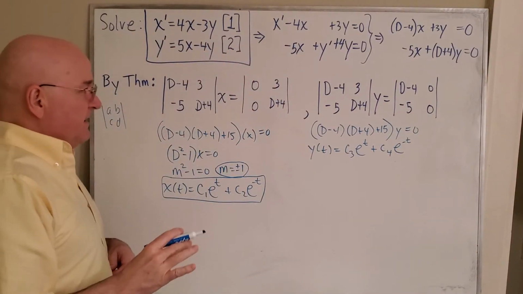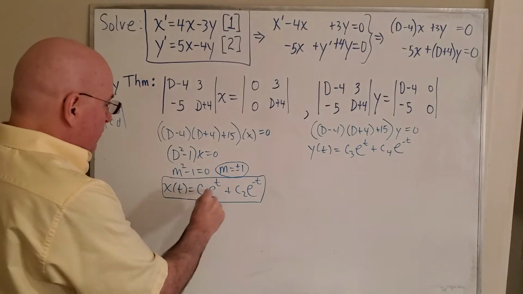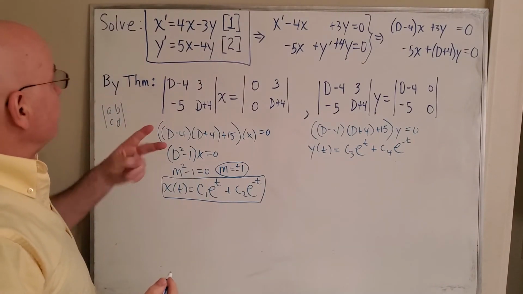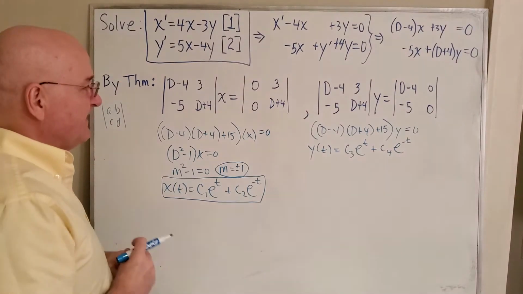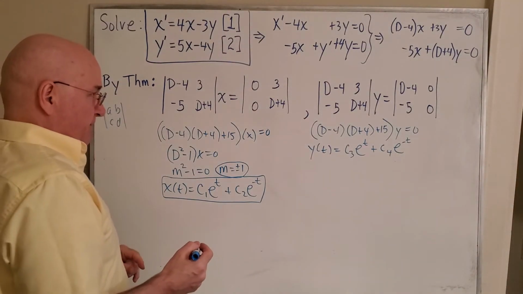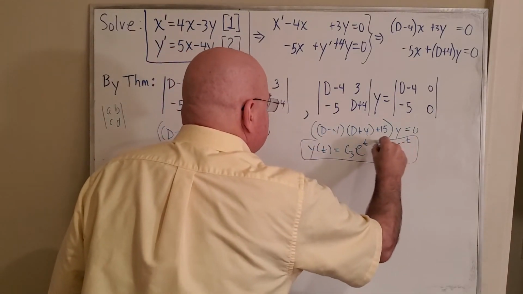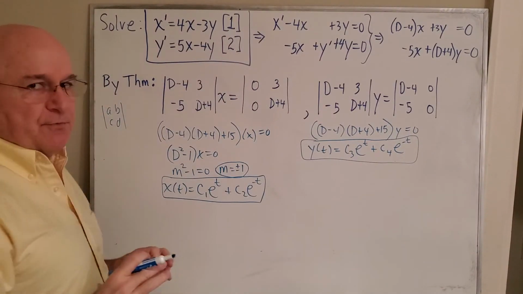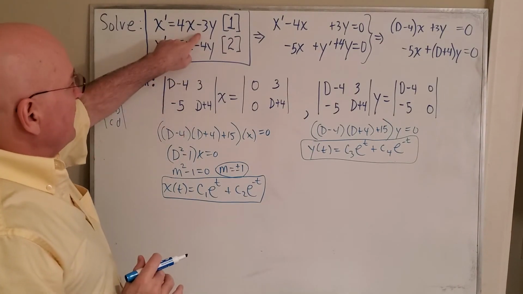And we would be done if we were allowed to have 4 constants or 4 parameters, c1, c2, c3, c4. But we're not. We're only allowed to have 2 because we have 2 first orders. They get 1 apiece. So I just need to figure out what c3 and c4 are. So maybe I'll go ahead and put a box around this, but we still have some work to do. I need another way to write y. And I'm going to go to equation number 1.